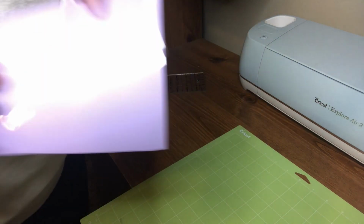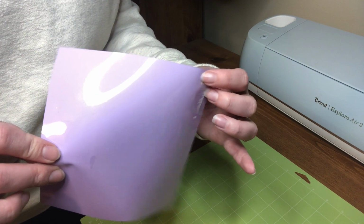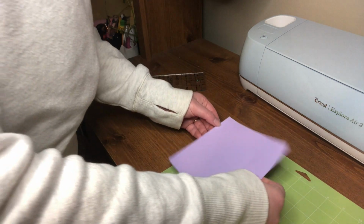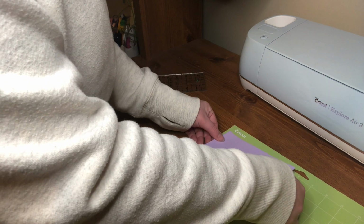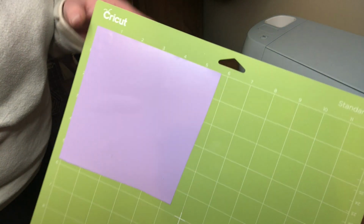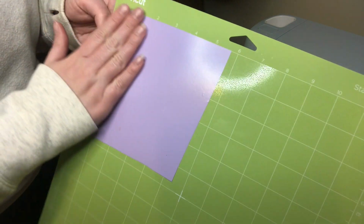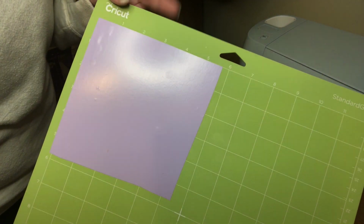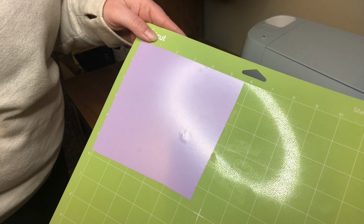Able to see the shiny side. See shiny? This sticker does not matter. It's gonna cut through it either way. So take the shiny side and turn it upside down and line it up. I'll show you what I mean. So, you see the numbers? You're gonna line it up here and make sure you have all the air bubbles out. And you wanna make sure that the dull side, you can tell there, is facing up.